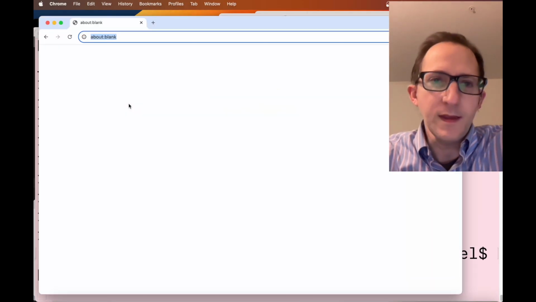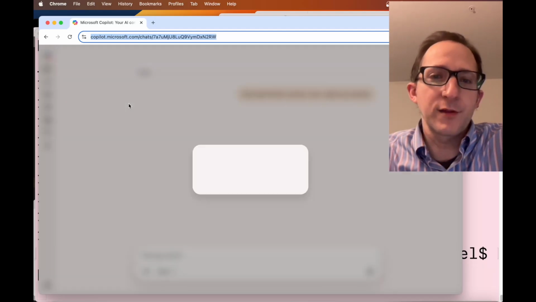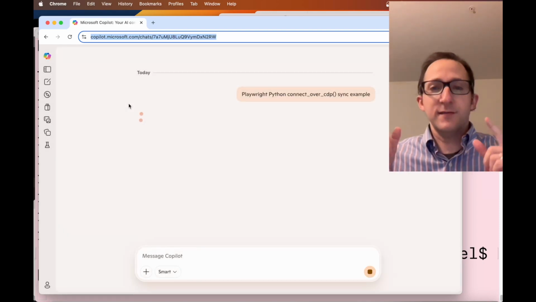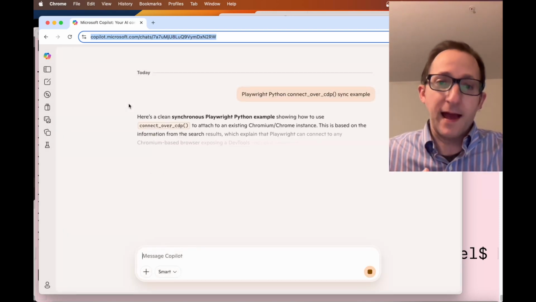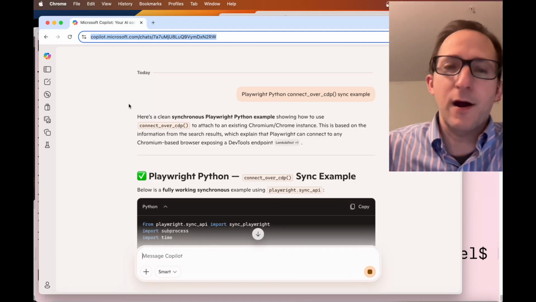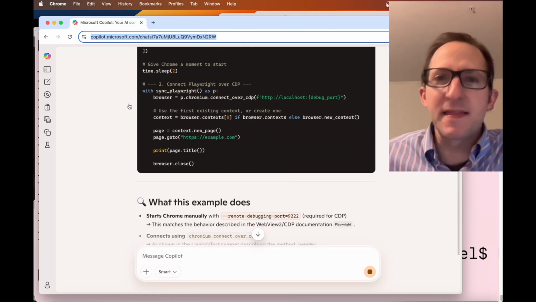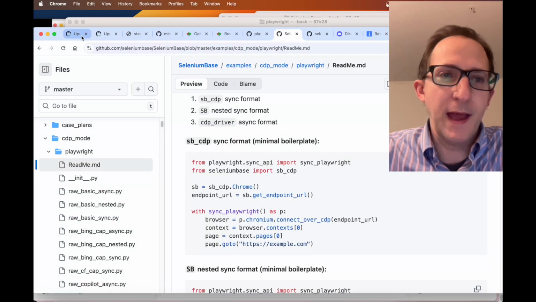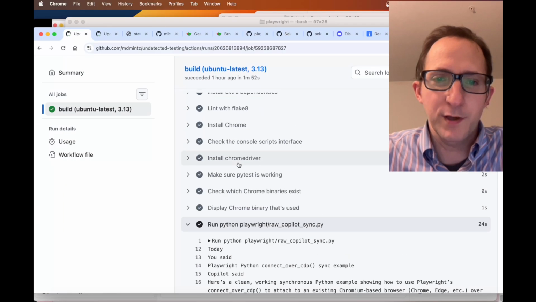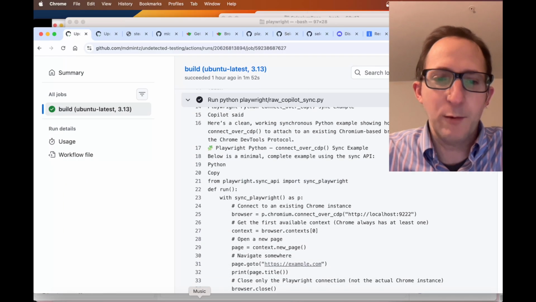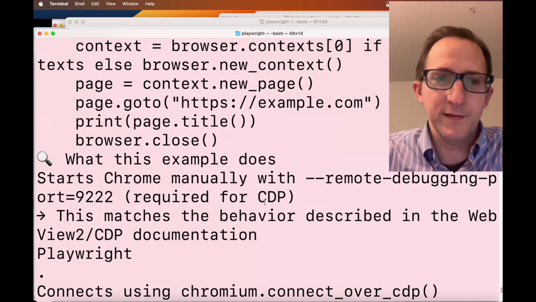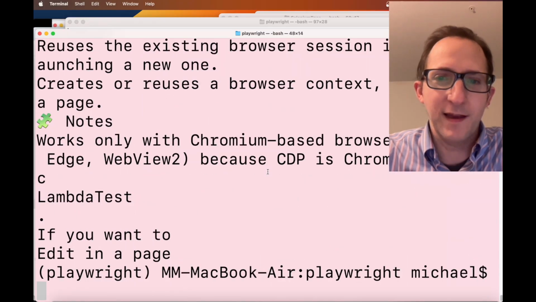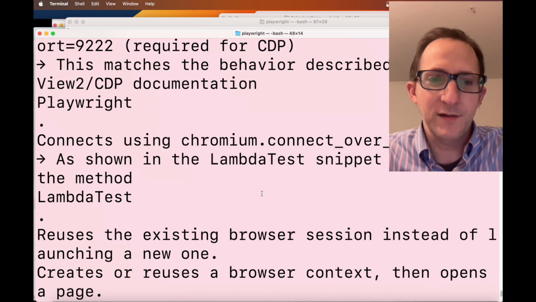sync.py. And then you can see that you're going into the Copilot website. There's the CAPTCHA that came in, but then we used the SeleniumBase solve CAPTCHA method in order to get past that, and then we were able to get at all that data from Copilot, and this is the exact same example that ran successfully from GitHub Actions right here. So if we go up to Copilot, this is the data that we got here. And here's how it looks running from the screen, although it looks a little messy with the font size and all, making it wide and all that.